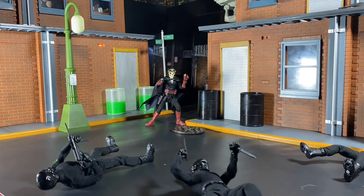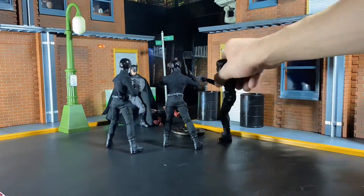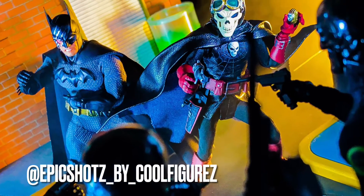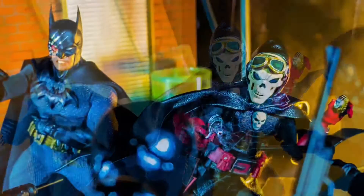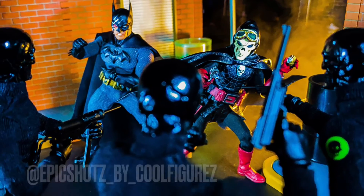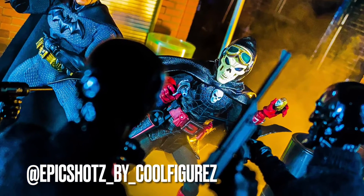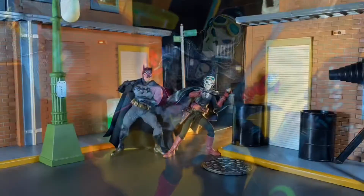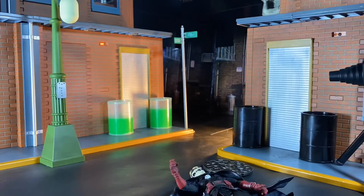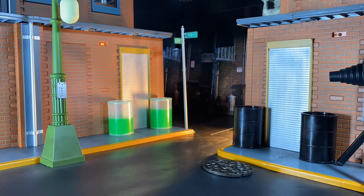Next up, like I said, Batman does make an appearance. Here we have Doc Noc and Batman going up against some Black Skulls. Batman is pretty beat up, and Doc Noc pulls out his sonic disruptor and says, 'I got us, don't worry.' He activates it, the skulls freeze, and Doc Noc and Batman go to work. I will definitely be exploring a Doc Noc and Batman crossover later down the line, because look how cool they look together.